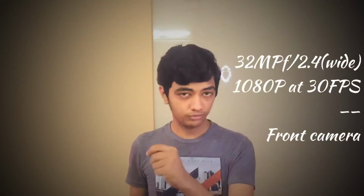About the camera on the front side, you're going to get a single camera setup: 32 megapixel, f2.4 aperture. It's a wide sensor, 1080p 30 fps.